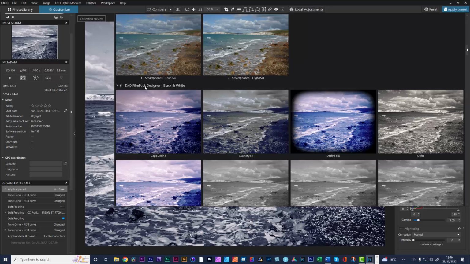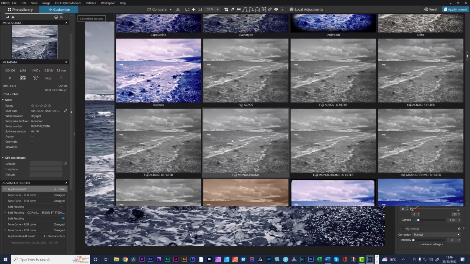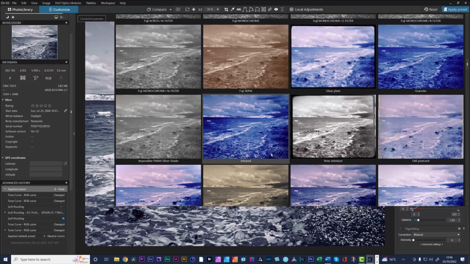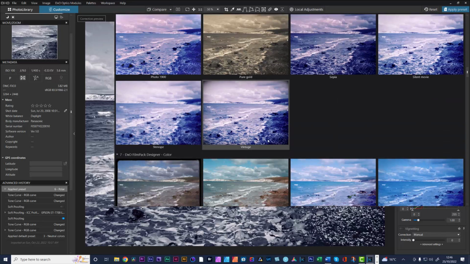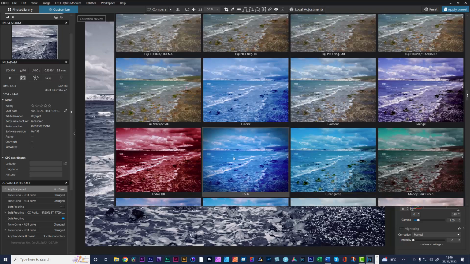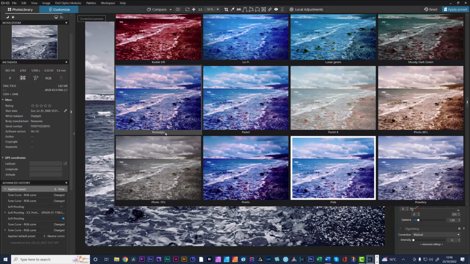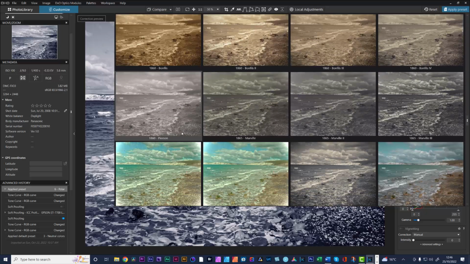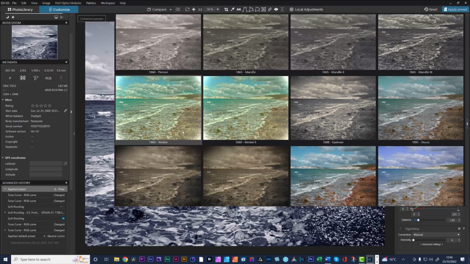If you've got the film pack loaded up, it'll also give you previews of the film pack, all the different films that are available and the looks that each film gives you. And we've got color, black and white filters, so there's a lot on there, but you do need the film pack for this.